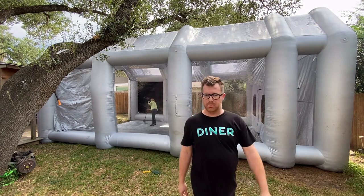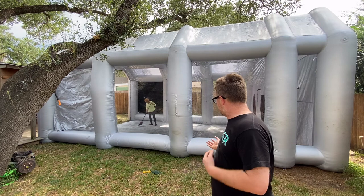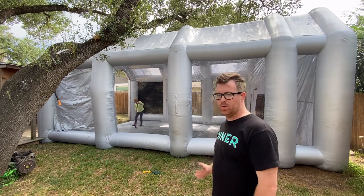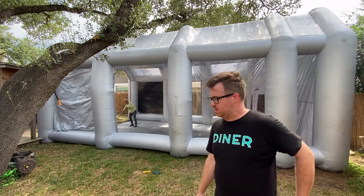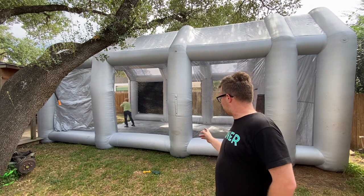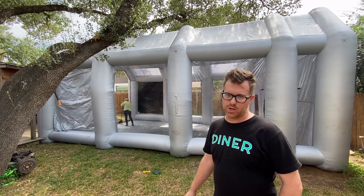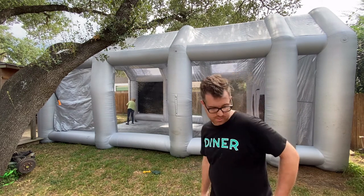So it's probably a good idea, with the intention of trying to keep this thing long term and not having to spend another $1,500, $1,700 on something like this, after you use it, to sweep it out and get all the junk that's in there out before you start the deflation process. So that's what we're about to do here in the next few minutes.